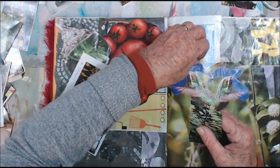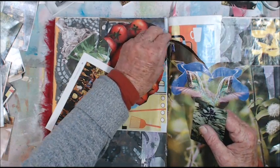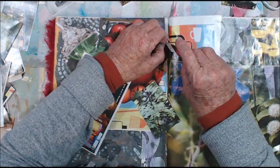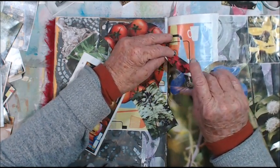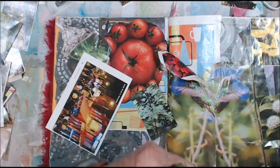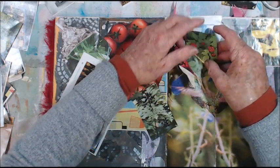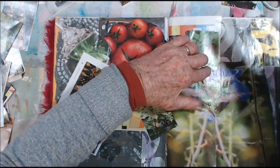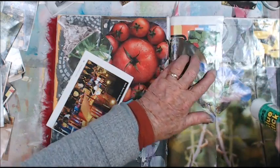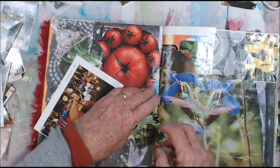Now, I'm not going to be able to get that up very successfully most probably, but I'll try. I don't want to rip it, but I'd like to just lift it back up again so I can just slip. Maybe I'll just round that up a bit so it'll just go in there. Fit in there like that. Oops. Yeah. Just like that. So I can just cover the groove there where it would be hard to get anything in.